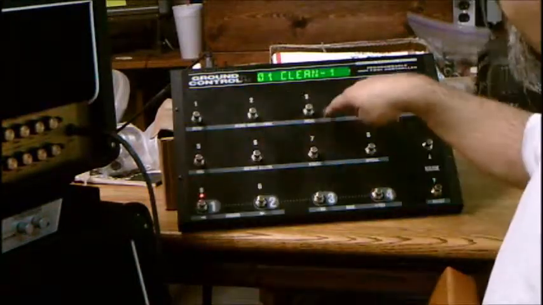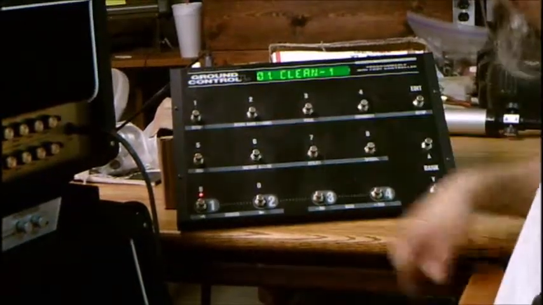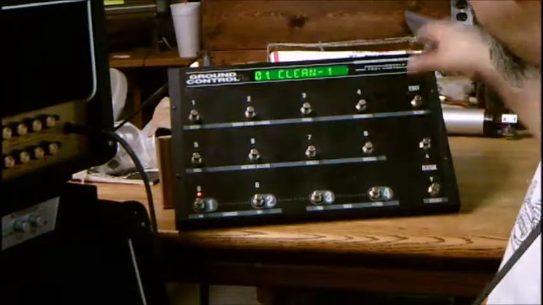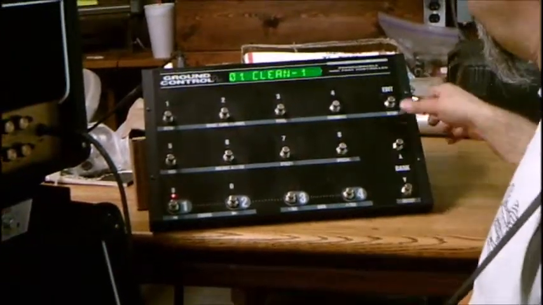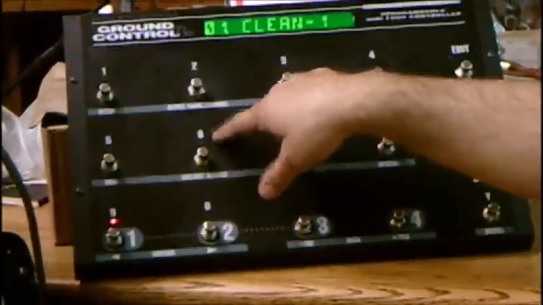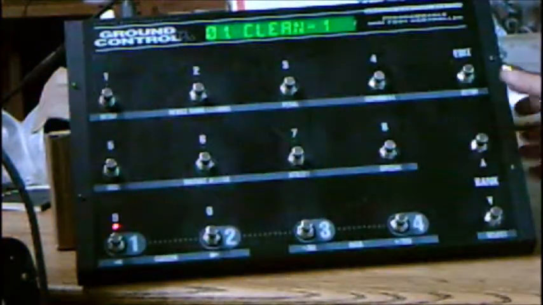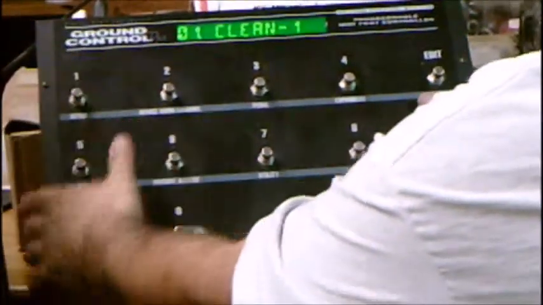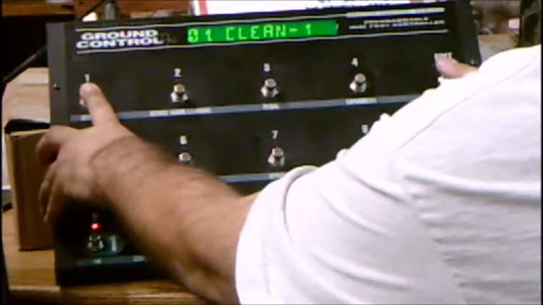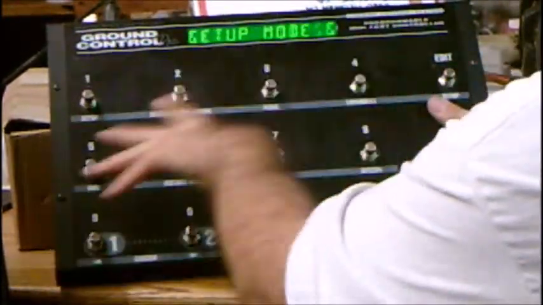Okay, so how do we do that? Well, if you already have your ground control, you'll know how to go through some of the basic things to go ahead and edit. Now, if you already know how to do your device and channel and all that other stuff, we're going to go through some of that later on. But for now, you go through your setup, and you need to use 2 hands.